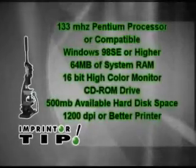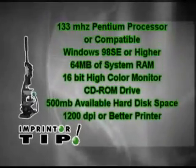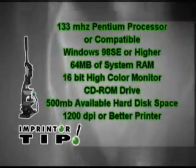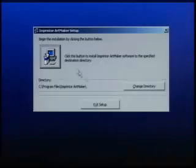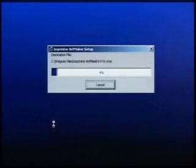To use your ArtMaker software, please be sure your computer meets the following minimum specifications. To install the software, insert the CD-ROM into your CD-ROM drive. The on-screen instructions will guide you through the installation.